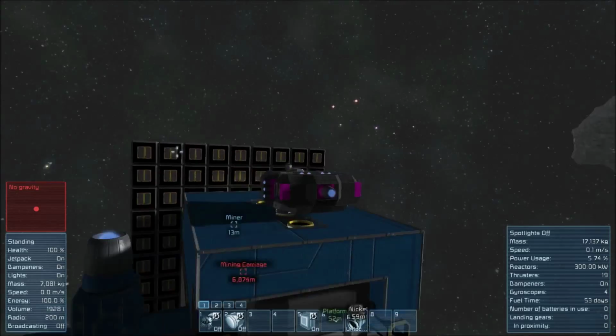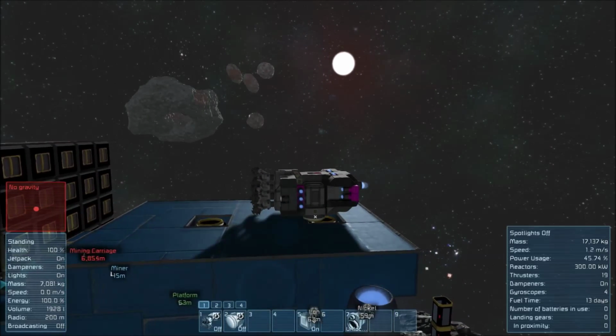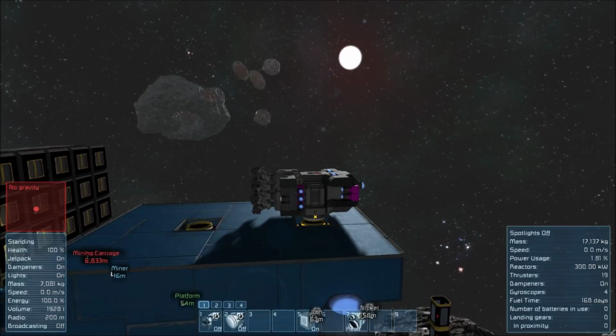And I overshot him just a little bit. That's okay. There we go. And so now we are locked onto the ship. That was a fairly simple task, I think. Very easy task. I like that.